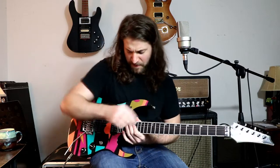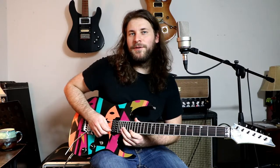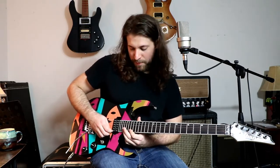That's actually a really helpful thing when you're learning a solo like this, where it has a lot of really fast pentatonic stuff, is you look for where they stop on the string. When they take a little break on a string, that's a good place. So here, right? So you're ripping from the E string.